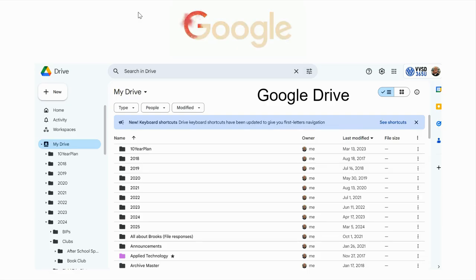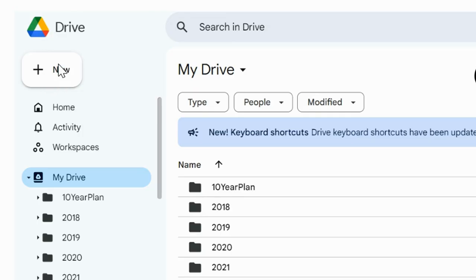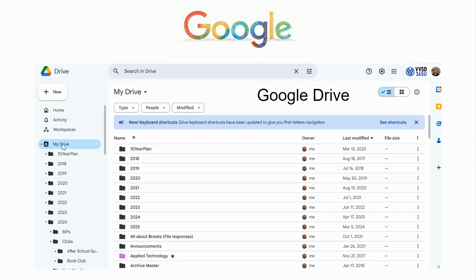Let's look at Google Drive here for a second. This is a screenshot of my Google Drive. You can see a couple of key things here. Up in the corner here, you have a button here for New. This is where you'll find new folders or create new files. Over here, Home and Activity and Workspace. These are a little bit more specialized areas of it, but our focus is going to be right here in My Drive. If you click on My Drive, the contents of that folder will be right in this space here, or you can expand it and you can see it in a folder structure over here.